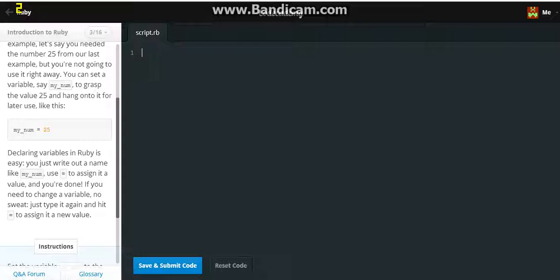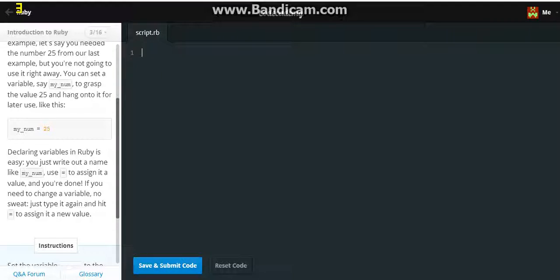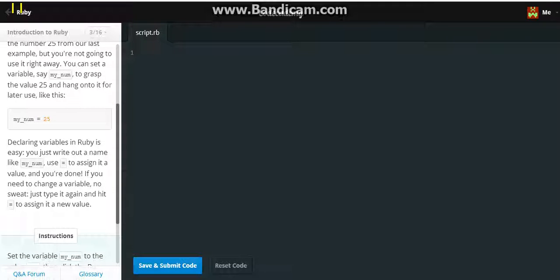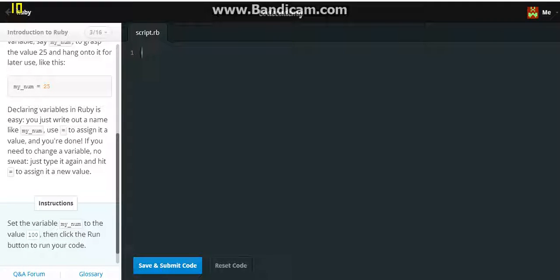Declaring variables in Ruby is easy. You can just write out a name like my num, use an equal sign to assign a value, and you're done. If you need to change a variable, no sweat. Just type it again and use equals to assign it a new value. Instructions: set the variable my num to the value 100, then click the run button to run your code.